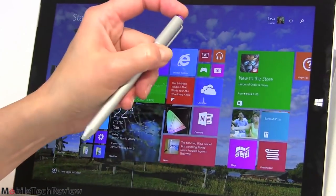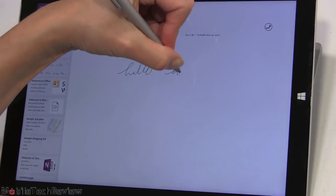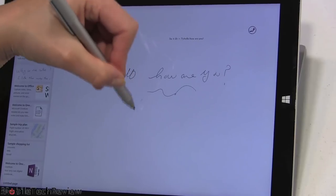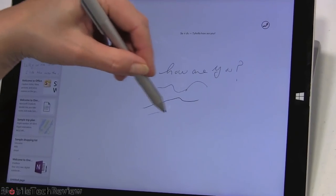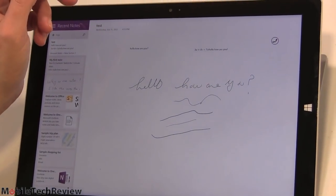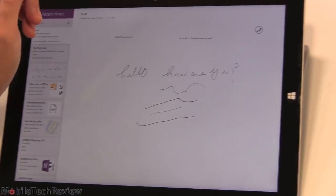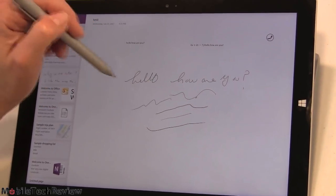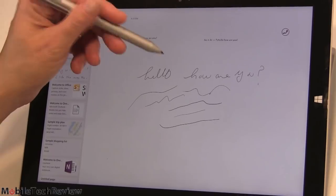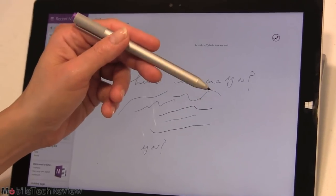How about note-taking? We'll try OneNote. A little click of the pen and here it is — it automatically knows once it senses the pen tip. Start writing and it keeps up very well. You can see a light line versus a heavier line demonstrating pressure sensitivity. This uses the modern Windows Ink API; it doesn't need WinTab, though there is a WinTab driver available on N-TRIG's site for things like Adobe Photoshop. Apps like Fresh Paint, Metro Apps, and Autodesk Sketchbook all use the modern Windows Ink API. For note-taking, N-TRIG is really absolutely just fine.